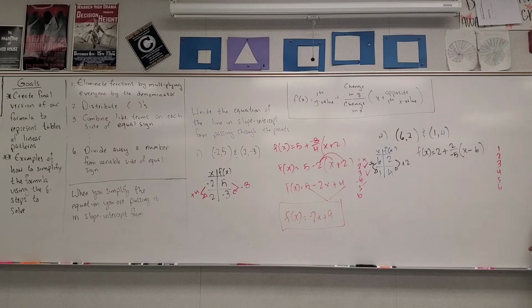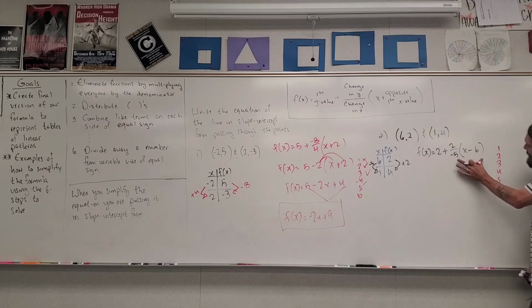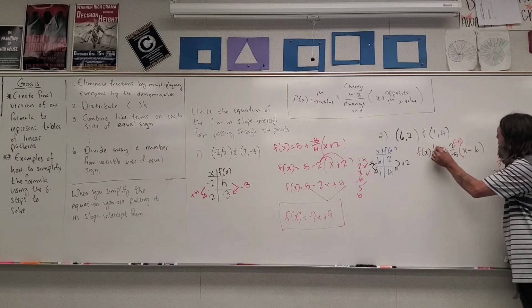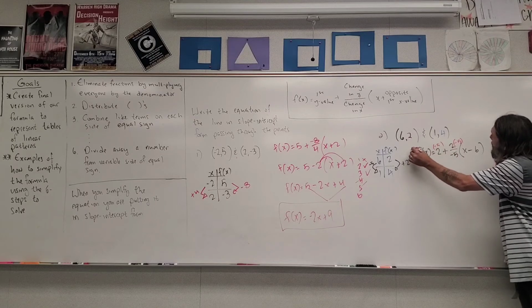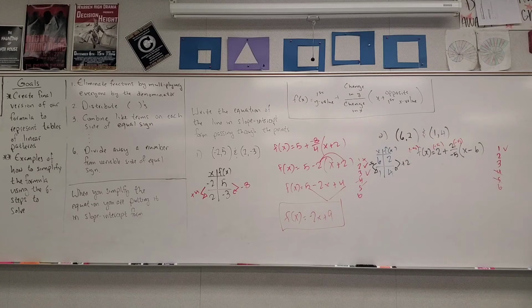All right. So before I continue, this is one number, this is one number, and all of this is one number. Okay? So I do have fractions that I need to eliminate, and I need to eliminate that -5. So again, like I've done before, I'm going to multiply everybody by the denominator. So this will be multiplied by -5, this will be multiplied by -5, and that will be multiplied by -5. Now I can go through and simplify what I have. We're going to eliminate the fraction, combine, bring the fraction back.